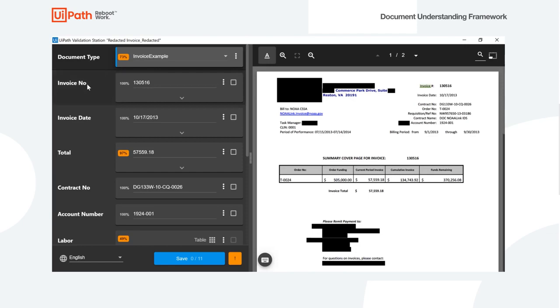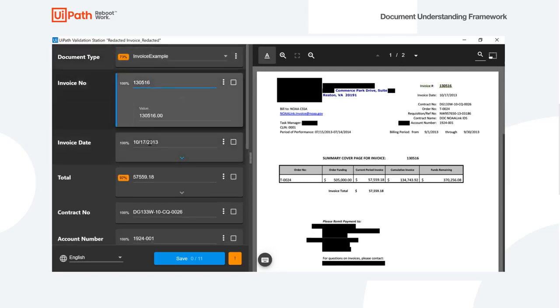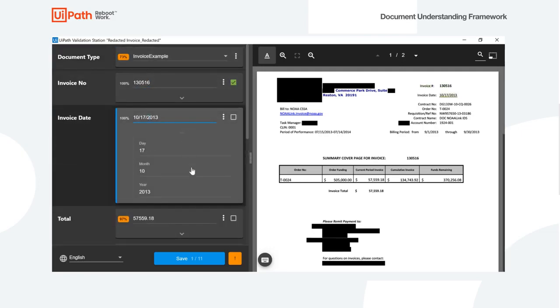So here we see the validation station. We see our document type, the classification that was done from our keyword classifier. We're able to see all of the different values that we pulled out with the different extractors. And on the right side, we see their values are also highlighted on the document itself.